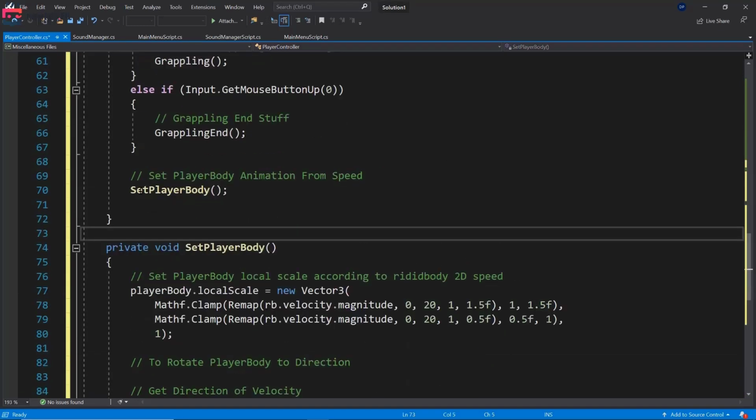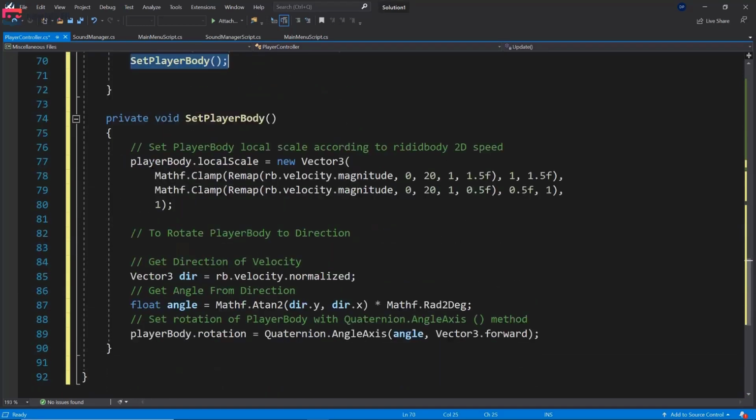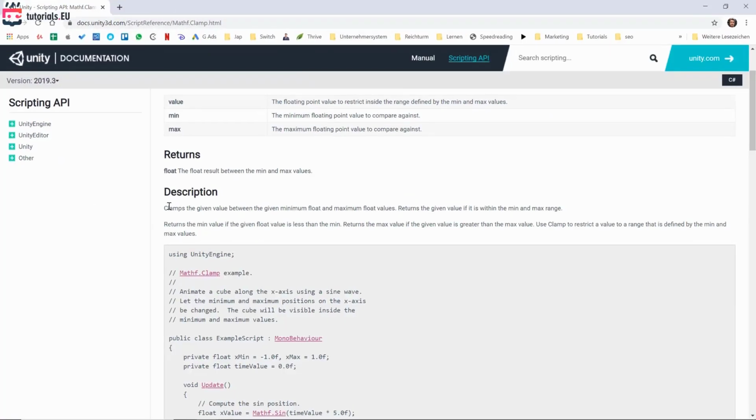We set the player body. That's the method that we had here. All right. And here we take the player body local scale, and we create a new vector based on the clamp method. So Math clamp. What the clamp method does is it clamps the given value between the given minimum float and maximum float values, and returns the given value if it is within the min and max range.